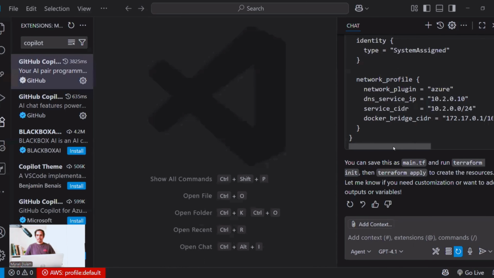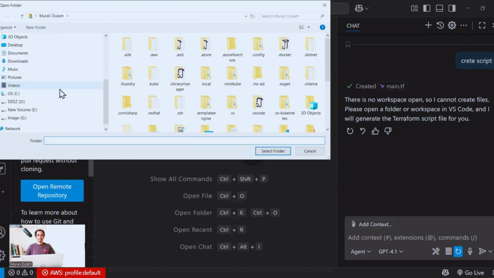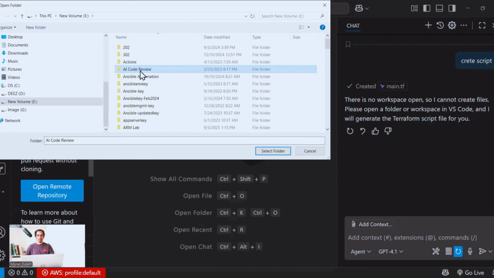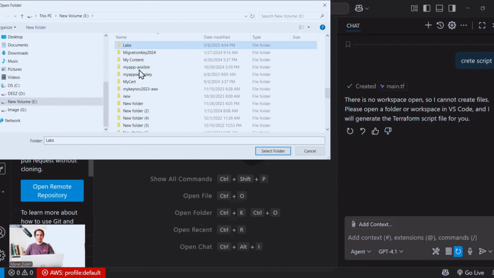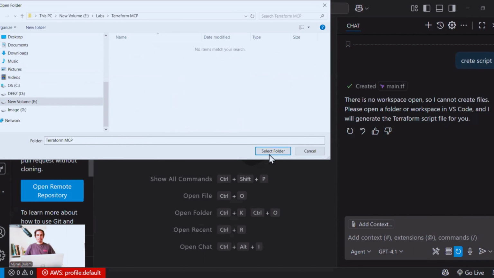Now just see here, it is giving some inputs. It is asking us to create a folder. Let us open our folder. So this is the folder I'm trying to open. Workspace, Terraform. So Terraform MCP.